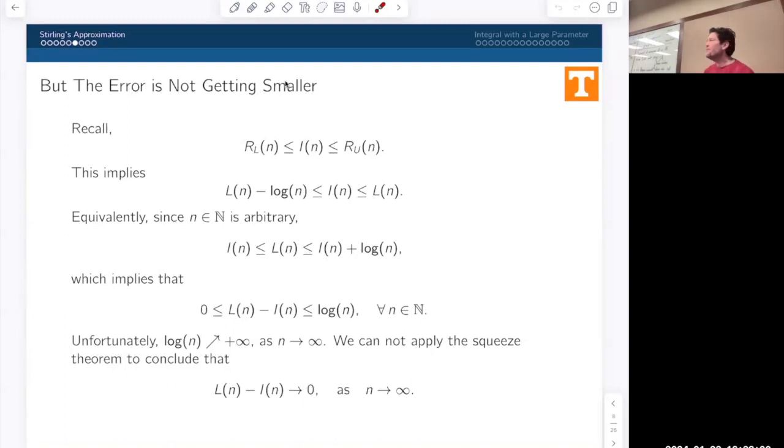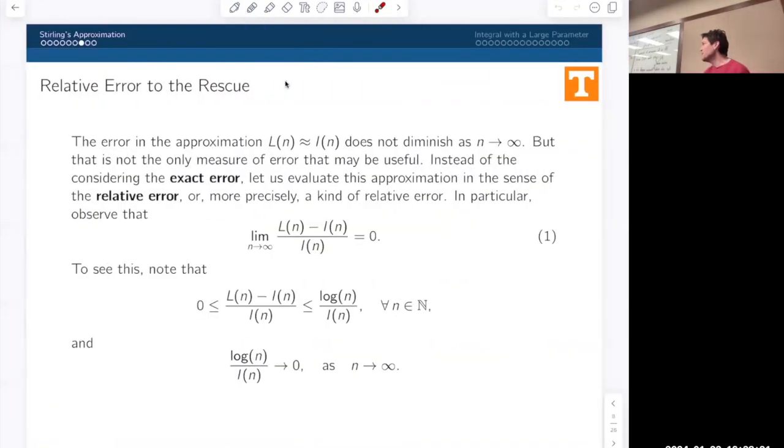But if you've ever taken a course in physics, then you know there are different kinds of errors, okay? Well, you don't even have to be a physicist to appreciate that. There's something called the relative error, or different types of relative errors that one can generate. There are two types of relative error that I could generate here. I could consider the difference over LN, or I can consider the difference over IN. The easier one is, since IN is kind of the known thing here, let's use that to compute relative error in that sense. Now, you might say, that's not really how you should do it. You should take the exact minus the approximation over the exact. It's arguable, okay? So we're going to take something which is similar, so I call it a type of relative error.